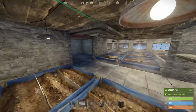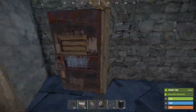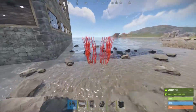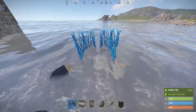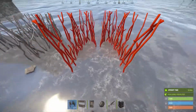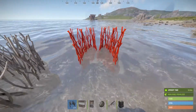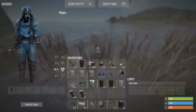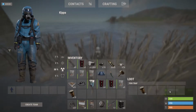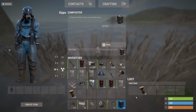Now, because there's so many planter boxes in this base, it's going to be really, really difficult to keep up with compost. However, if you do decide to, the 100% ground thing you can do is take the fish traps and place them all around outside of your base, wherever it'll let you. And then you can buy pickles at Bandit Camp for really cheap. Place them in the traps, catch fish, and put the fish in the composter to get a pretty good amount of compost from the fish.